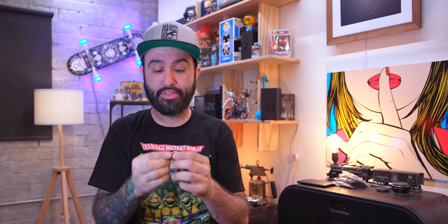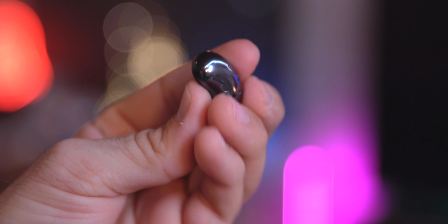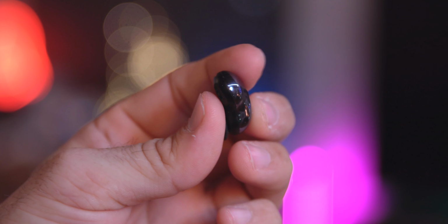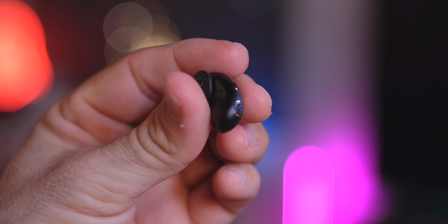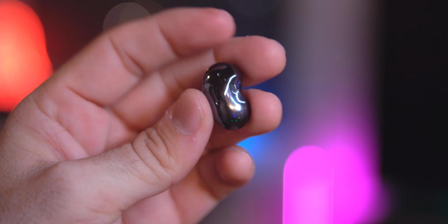They're not gonna fall out. I've never had them once wiggle loose or fall out or anything like that. They just stay in very nicely. And for me, they're super comfortable. I've slept in these things on multiple occasions, and they don't leave my ear sore at the end of the night. Again, all of this is going to be based on your head and your personal comfort level with these things in, but for me, they've just been absolutely awesome.